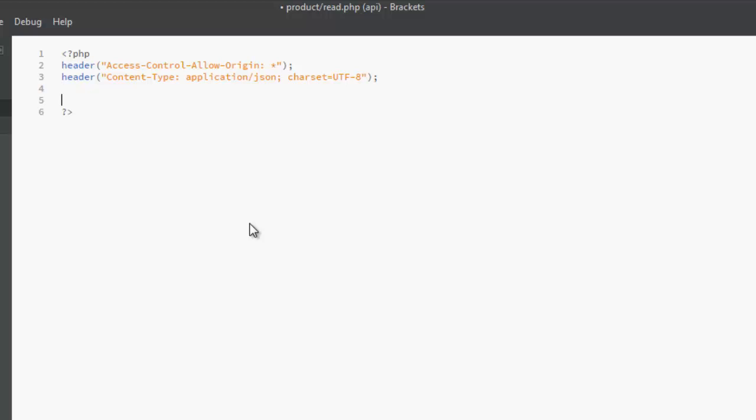Now let's include the database and object files. So include once, we call the config, we need the database.php.